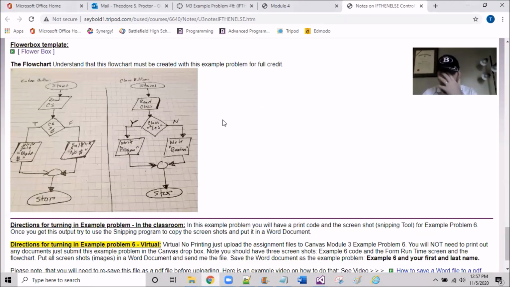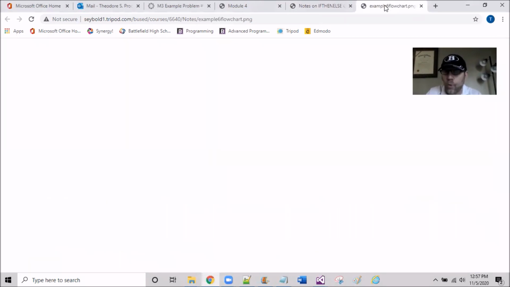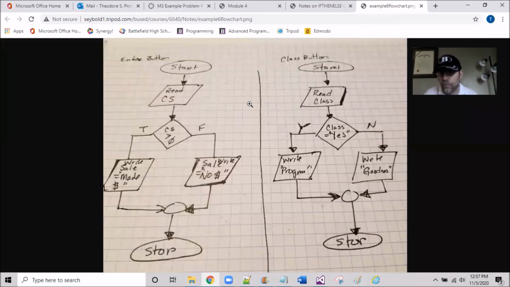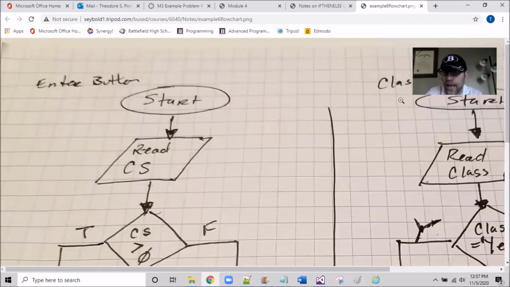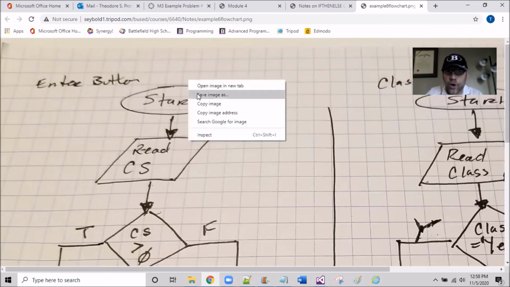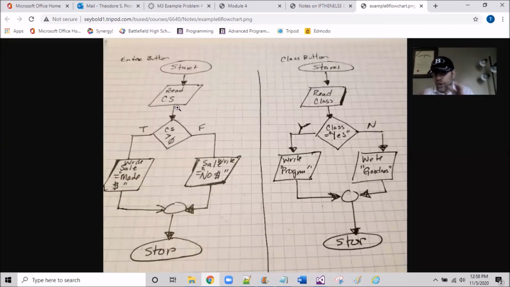Okay, ladies and gentlemen, the last step of this is quickly creating a flow chart, or the flow charts for the two different buttons, the two different enter buttons. I've given you a visual of what they are right here to help you out and create them. So this is my own handwriting. If I right click over this image right here and open it up, you can see it does become a little bit bigger. So we have an enter button, and I'm using the class button here with regards to just labeling what they are, enter and in class. So I have a little bit different things going on. Let me just elaborate with this.